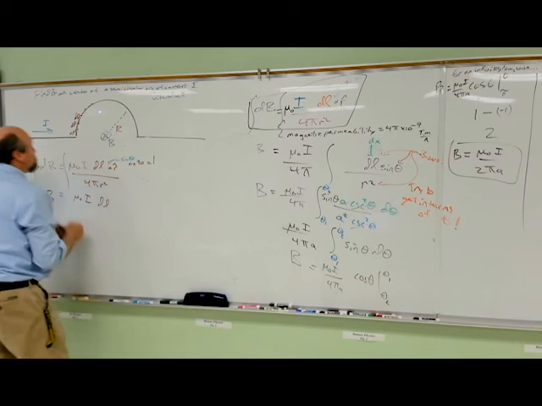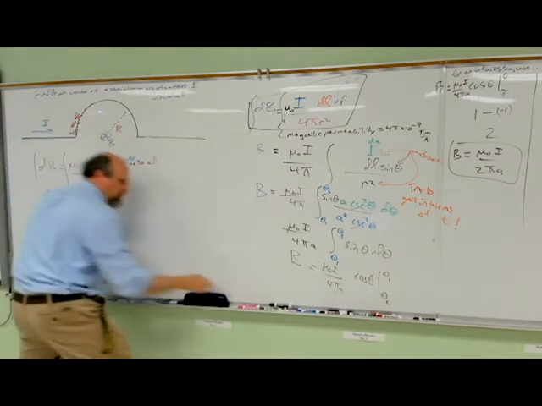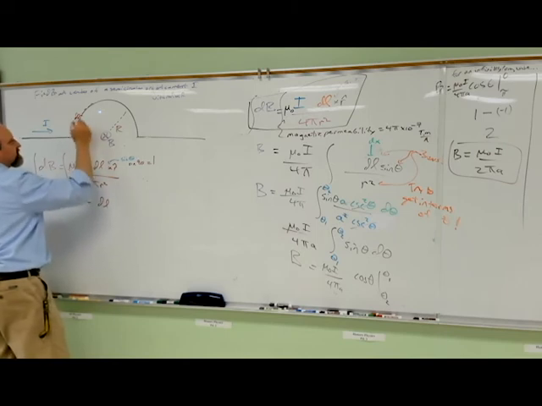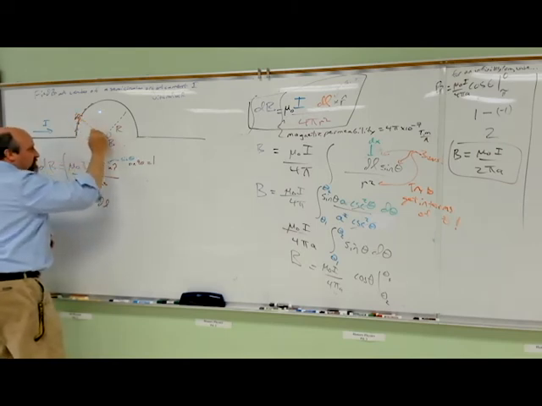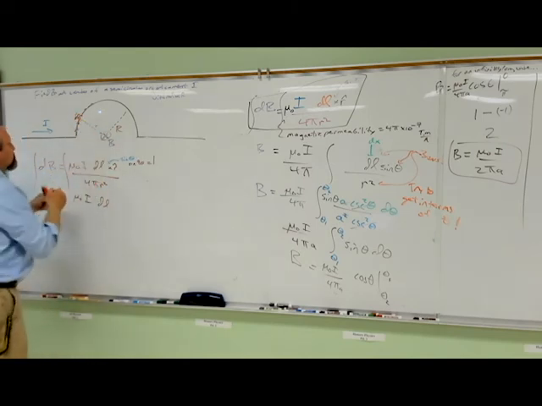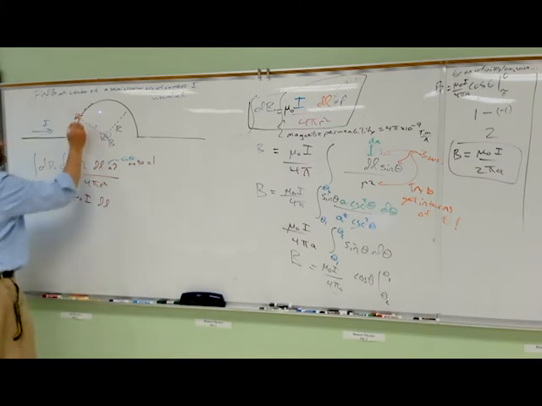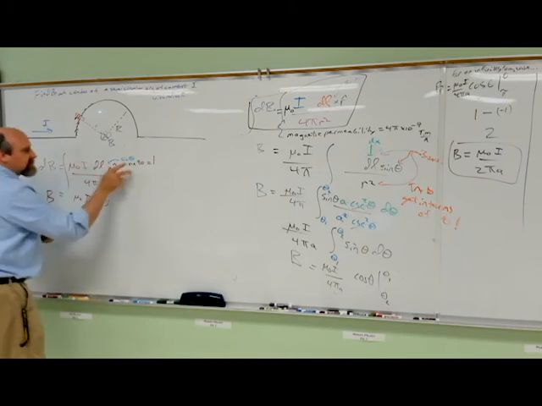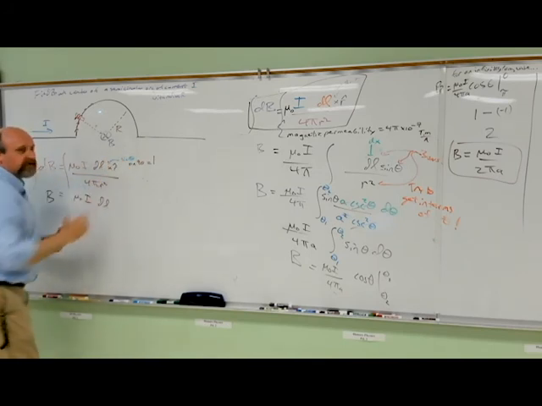So if I'm looking at this little guy here, his r vector is going like this. That's the way his r vector goes. You say, hey, they're at a right angle. That's 90 degrees. And so sine 90 is just 1. So that sine theta goes away. The r hat's just 1. This whole cross product's resolved.